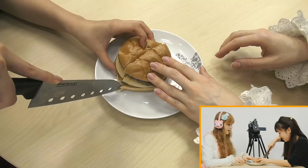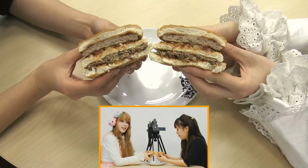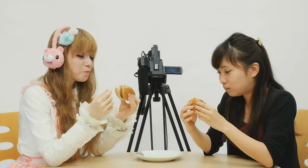Oh, look at that. That does look interesting. That looks like a burger that could exist. Not so bad. You can see the mustard here. You can see the compact meat and the meat comes a little bit apart. First very sweet, then vinegary from the Mac taste. How about you?